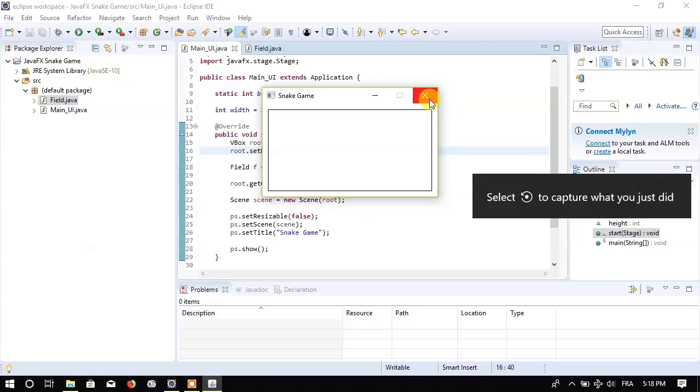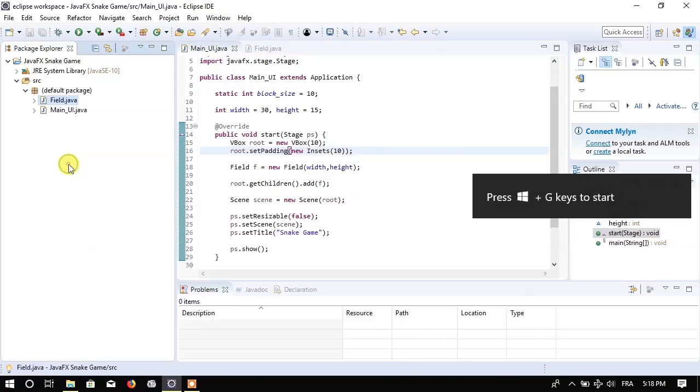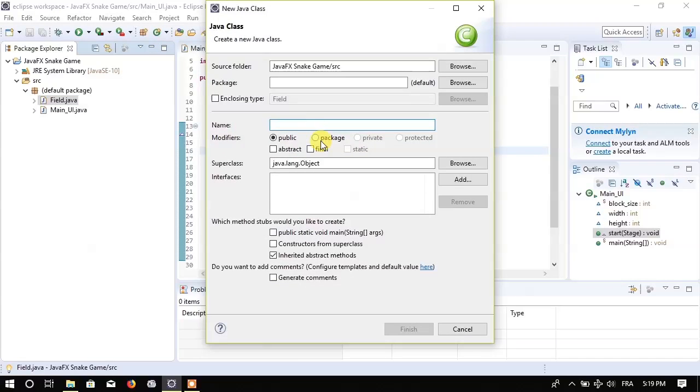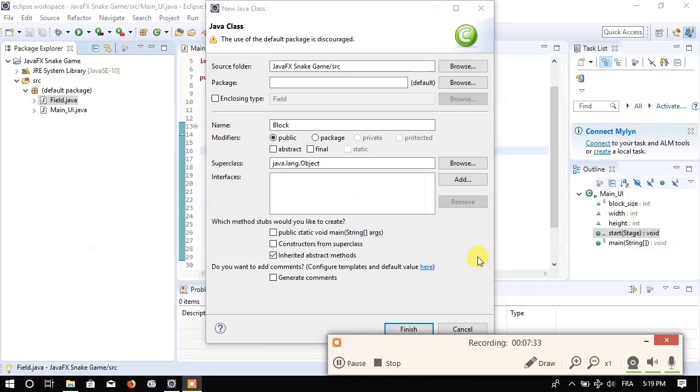Yes, it's looking good. Next thing I'm going to create is the class for a block. The blocks are what make a snake. A snake is made of blocks, like the head is a block and the other blocks. So the head is a block and the rest of the blocks will follow the head, and every block will follow the previous block except for the head, because the head will not have a previous block, it will be controlled by the keyboard.